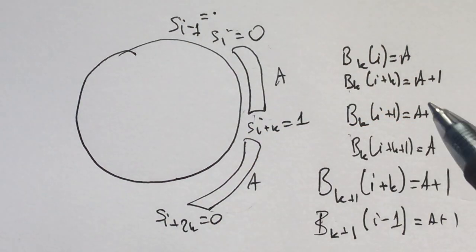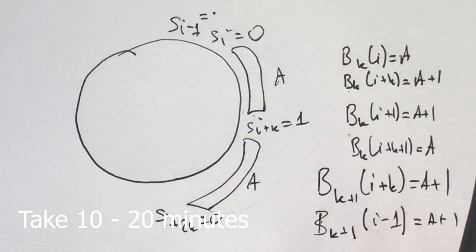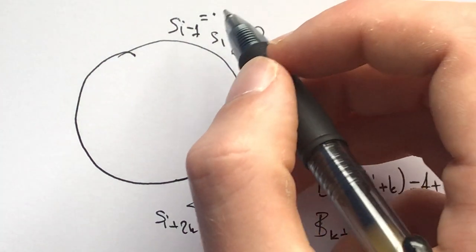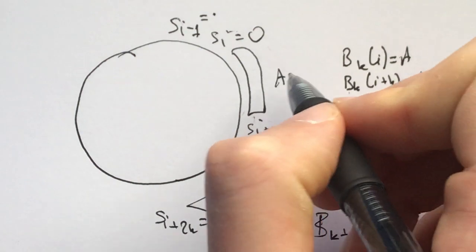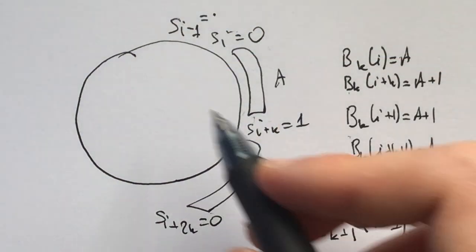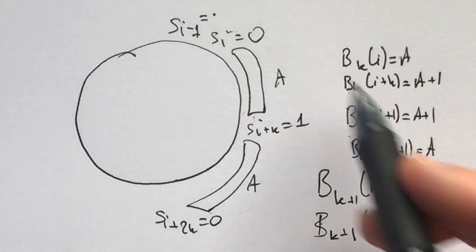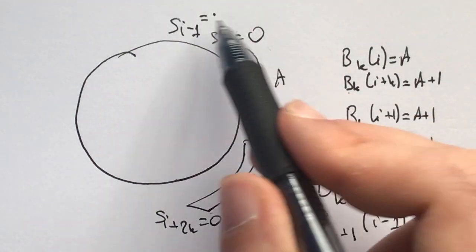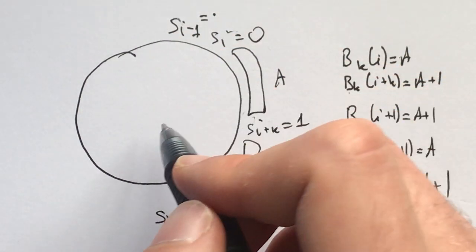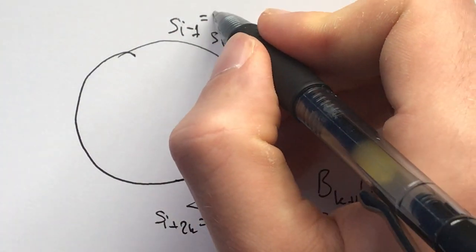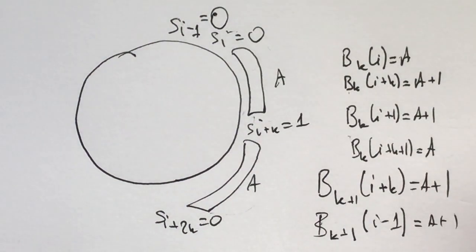So, with that in mind, I invite you here to pause and take 10 to 20 minutes and see what would you do next. How would you push towards a solution or potentially another idea? And here's the thing, namely, if S_{i-1} is equal to 1, we'll be done because then this will be a plus 1. So let's assume we're not done. Let's assume we can't be done. And then that means S_{i-1} is 0.